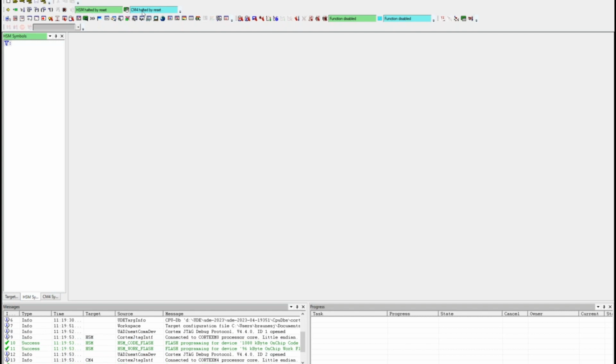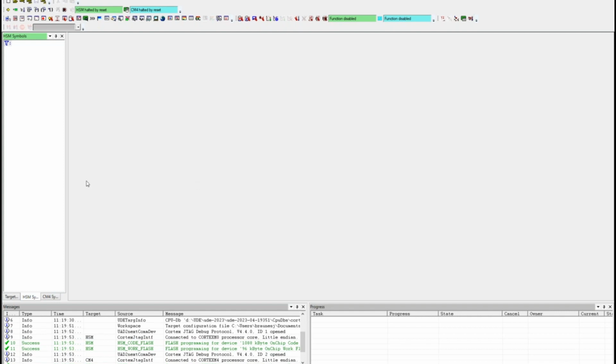You see here on top in the toolbar the status of both cores, and also you can use the toolbar to switch between both cores for focusing on one of those cores if you, for example, want to look into registers, into variables, into source code, etc. Which core is active right now? You see on the status bar on the bottom here.